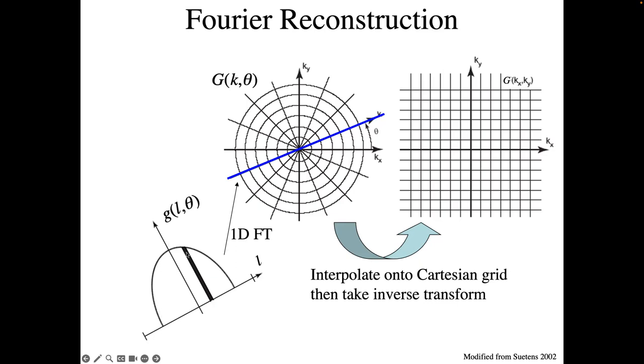But just the change in this function as a function of position, when you go into Fourier space, gives you this sample such that you do get all of the details back out of the object. And of course, we need to take enough angles. We need to sample this 2D function with high enough sampling in order to extract enough data. If I didn't take enough angles, there'd be big gaps in my understanding of what the Fourier transform of this object is, which would lead to artifacts.